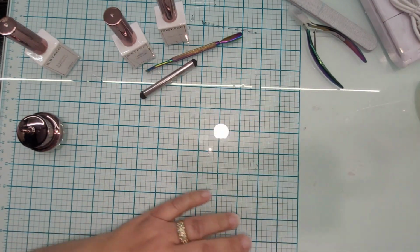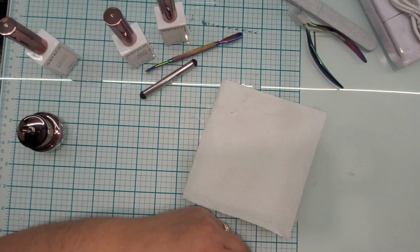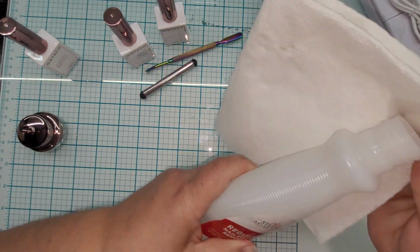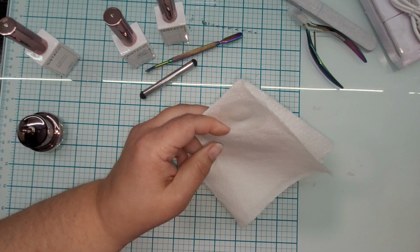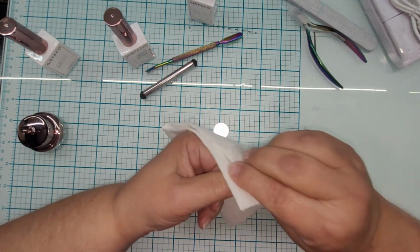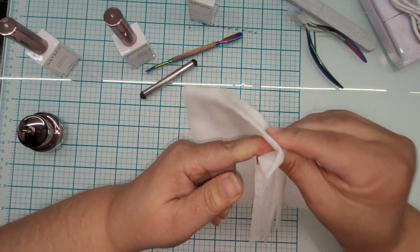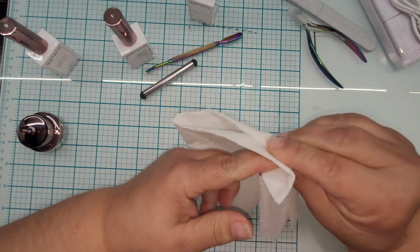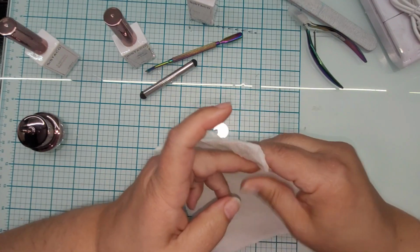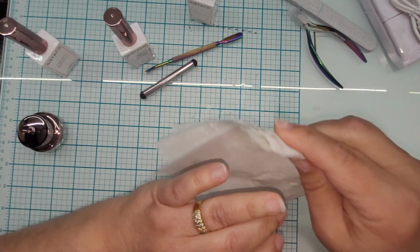Okay, so the last step for prep is the nail bed does need to be dehydrated just a little bit. I do have a nail dehydrator somewhere, and it's really just that stuff that they paint on. It comes in a polish bottle just like that. You just brush it on. But I did not feel like going to hunt it down, and I had this nail polish remover handy, so I figured I would just go ahead and use that. Again, it's just to clean the nail, but also to dehydrate it a little bit, which helps with the adherence of topical products.